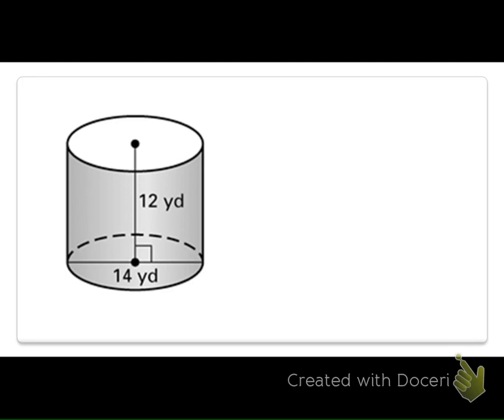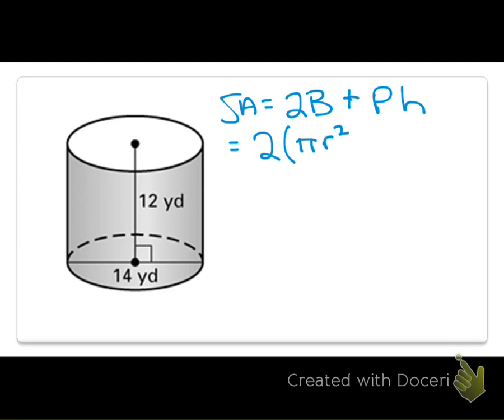Let me set up my surface area formula. It is 2 times the area of the base plus the perimeter of the base times the height. Now, again, I'm going to rewrite it using the formulas that I'm going to need. My base is a circle in this case, so the area is pi times radius squared, plus the perimeter. Now, remember with a circle, that's our circumference, so that's going to be pi times diameter times the height. If I'm looking at my base right here, I can already tell that they're trying to trick me. My radius is 7. They gave us the diameter there. The diameter is going to come in handy when I get over to my circumference, but I'll get to that in just a second.